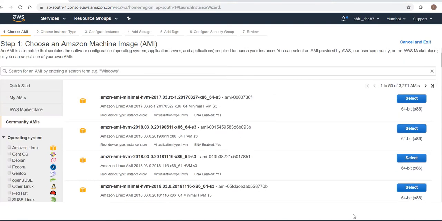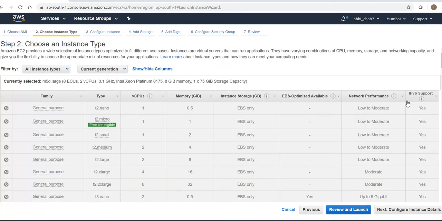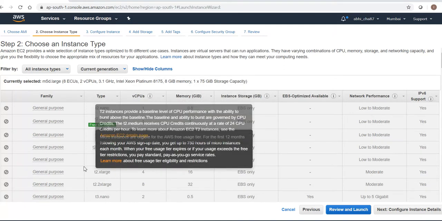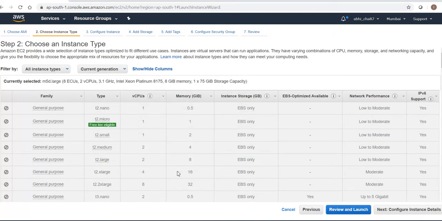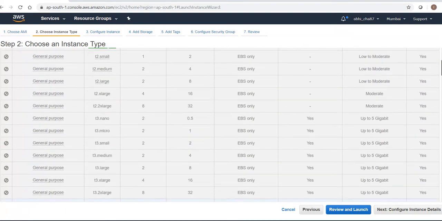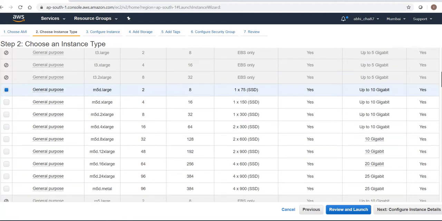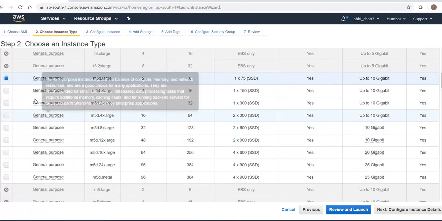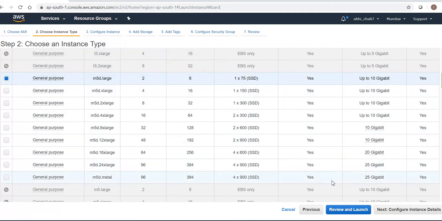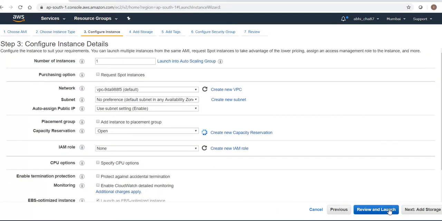Let's go ahead with the first one. Since it's an instance store volume, you can see most of these things are disabled. The instance types are disabled. So we have just these in here. Let's go ahead with the configuration details.